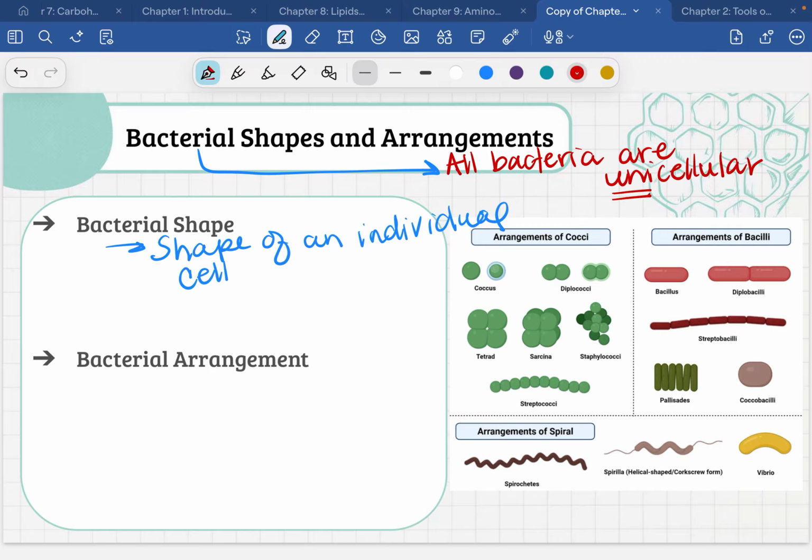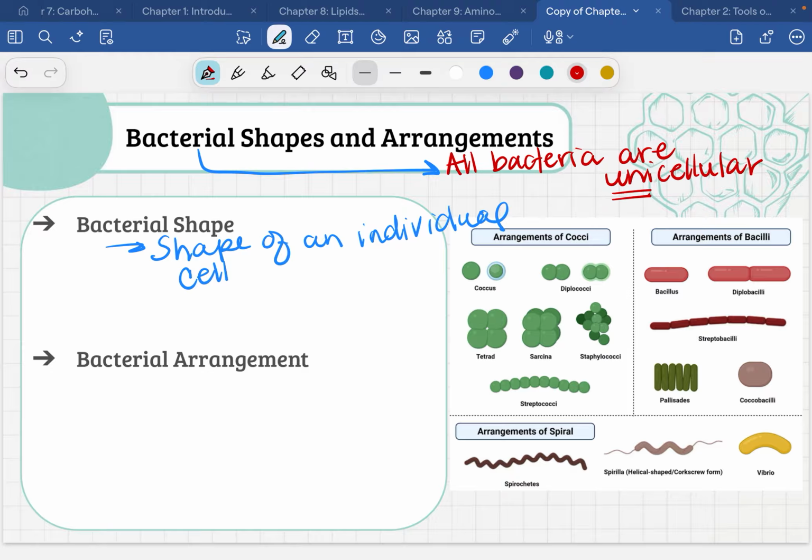And what unicellular means, what does that prefix uni mean? One. Uni means one. Unicellular means one cell. That means the whole organism, the whole being, is one cell big. Okay? You are not unicellular. You are multicellular. You are made up of millions of cells that all work together to create one single organism. Bacteria, it is one cell per organism. Okay? So when we're talking about bacterial shape, or the shape of an individual cell, we are talking about the shape of an organism, what shape the organism is.